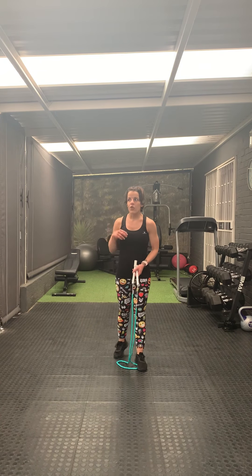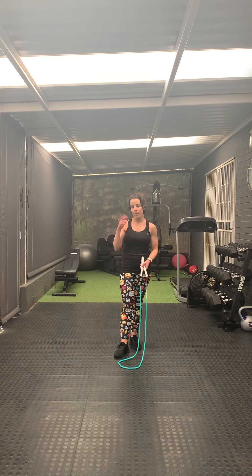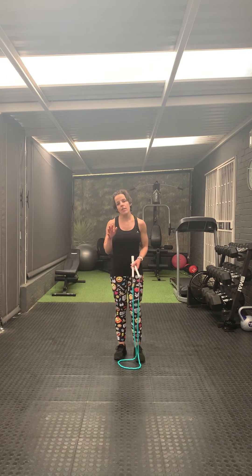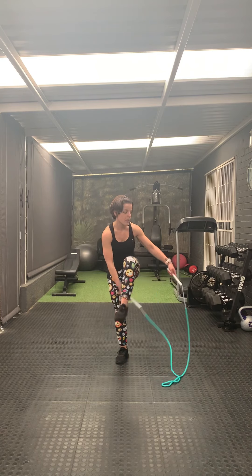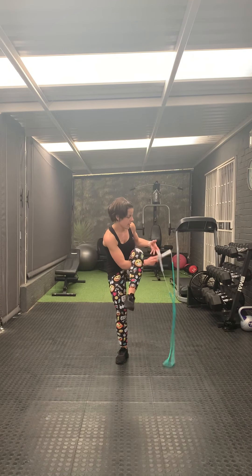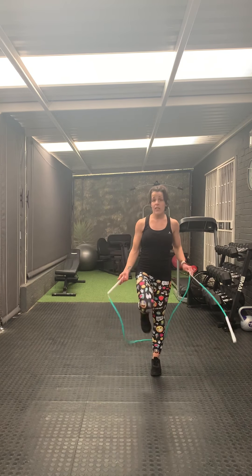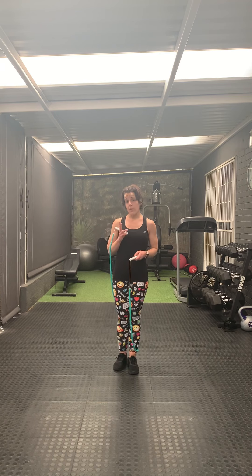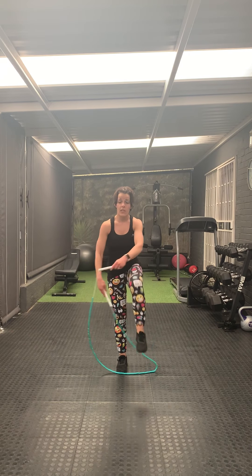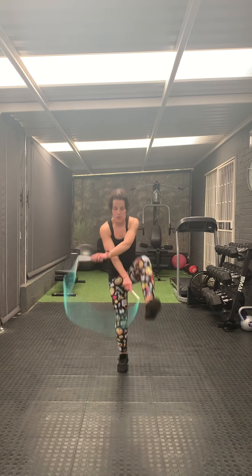A toad looks like this when you're jumping over. The most important thing is not to flick your leg back — everybody does it, so you have to discipline yourself. That leg needs to remain straight. You go over straight like that. That flicking movement is desperately trying to go over the rope without missing the jump, and that defeats the purpose. Practice even without jumping — just go like that so you understand where your hand needs to be, then jump over slowly.